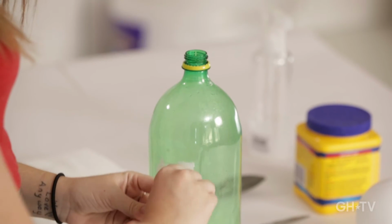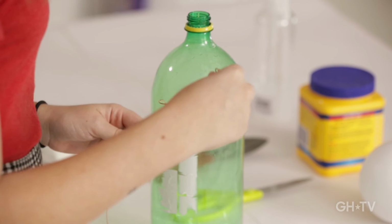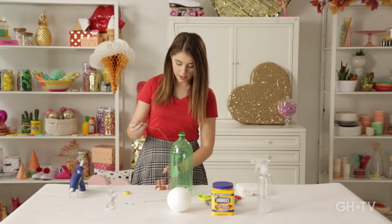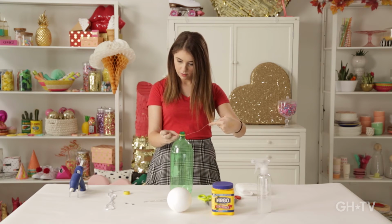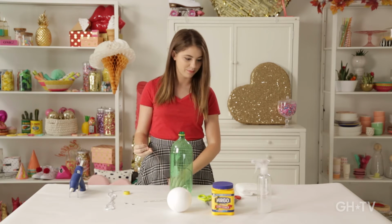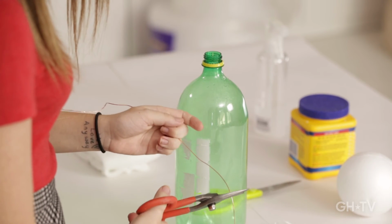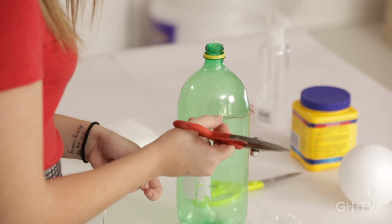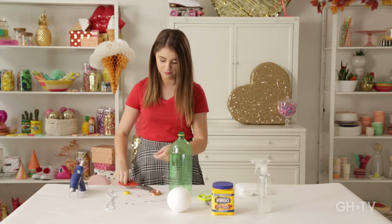You're just going to start by unraveling some of the wire. That way you have enough to create the arms, and this sort of depends on how big you want your ghost to be, but I'm going to go ahead and measure it out. I think about that long will be good, and then you're going to want to cut a little bit of extra because we're going to need to wrap it around the lid of the bottle, that way it will stay. So I'm going to go ahead and make a cut right down here, and I have a little bit of excess on top here that's coiled up that I'm going to just go ahead and get rid of.